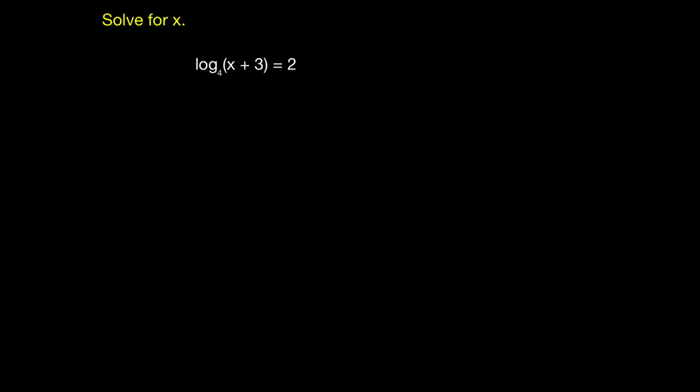Solve for x. In order to solve this logarithmic equation, I'm going to use the definition of a logarithm, which basically states that I need to find the power such that when I raise it to my base, it'll give me some given quantity. So here I notice that I have log base 4 of x plus 3 equal to 2.